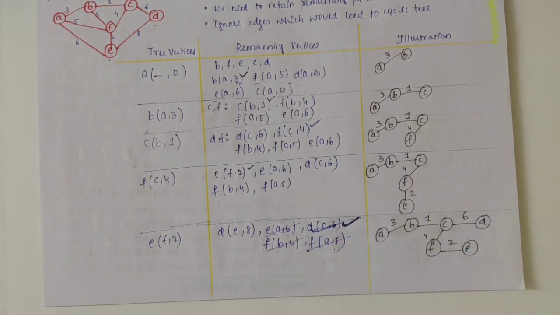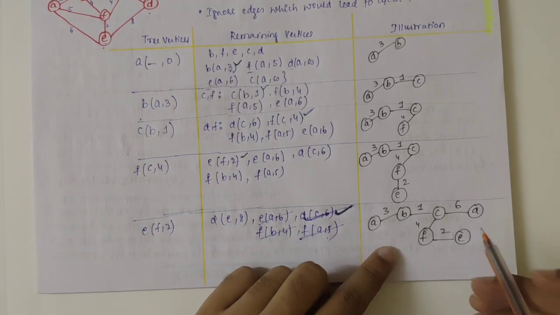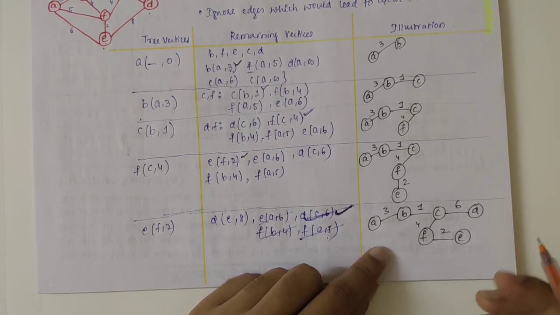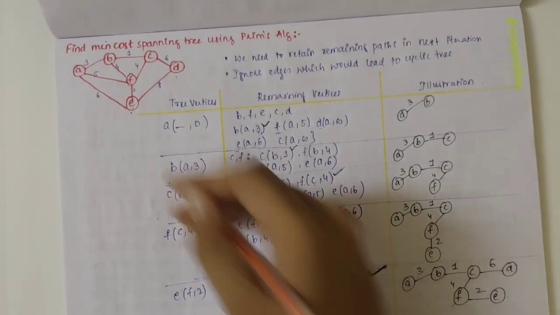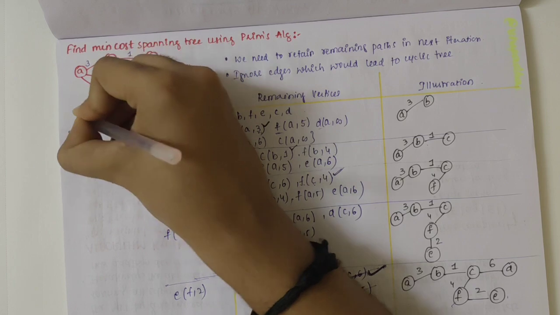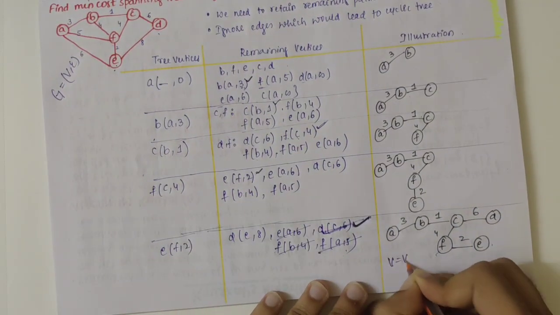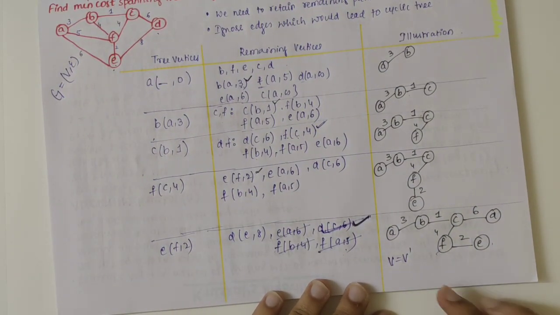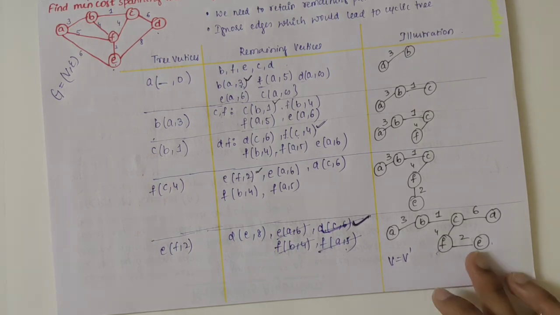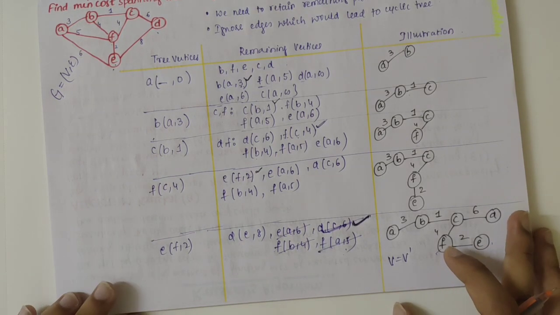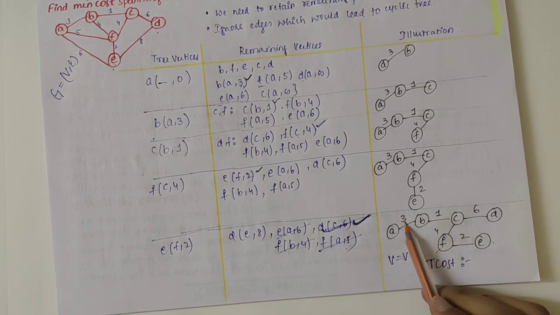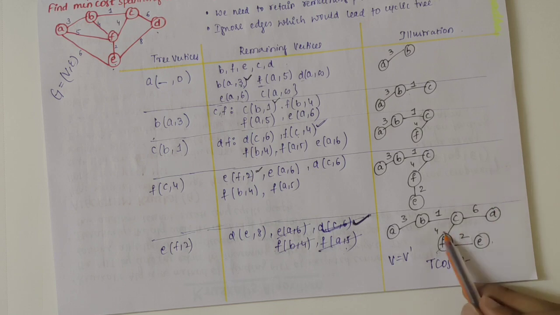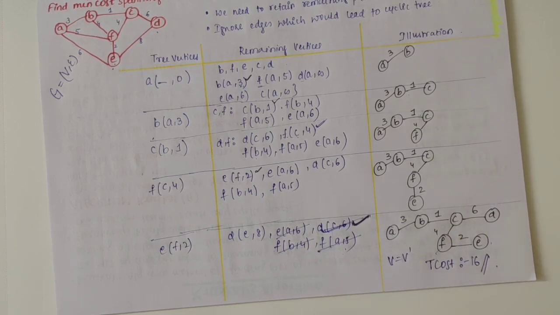It is not cyclic here, so we can say that we have obtained the minimum cost spanning tree. So the graph we have obtained is the minimum spanning tree. Here the number of vertices are the same, 1 2 3 4 5 6. Here also there were 6 vertices, here also there were 6 vertices. This was G is equal to V comma E. Here also V is equal to V dash. Okay, that is the first point, and the edges of the minimum spanning tree are fewer than the graph's. If I write the total cost here, it is 3 plus 1 is 4, 10, 14 and 16. So 16 is the total cost.